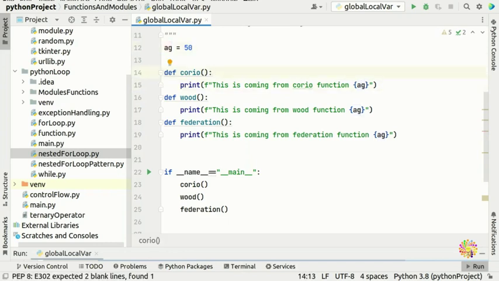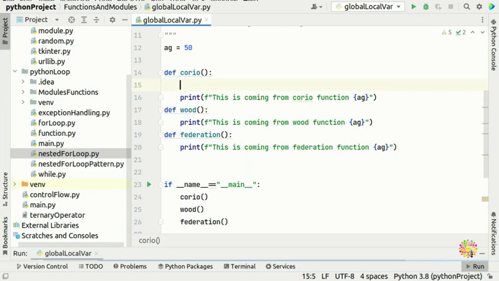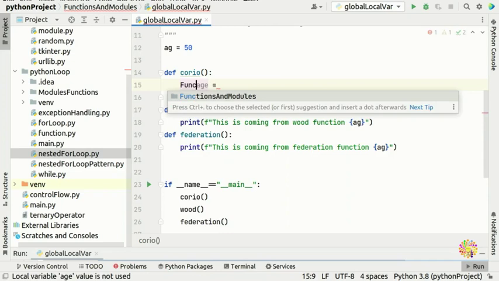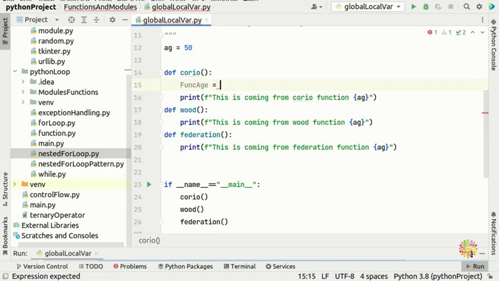But if I come here and define another function, for example, func age, we want to put in a function's age, say for example 10, or whatever you guys want. Now, for the function local, you can put a func local. I just wanted you guys to understand this one.